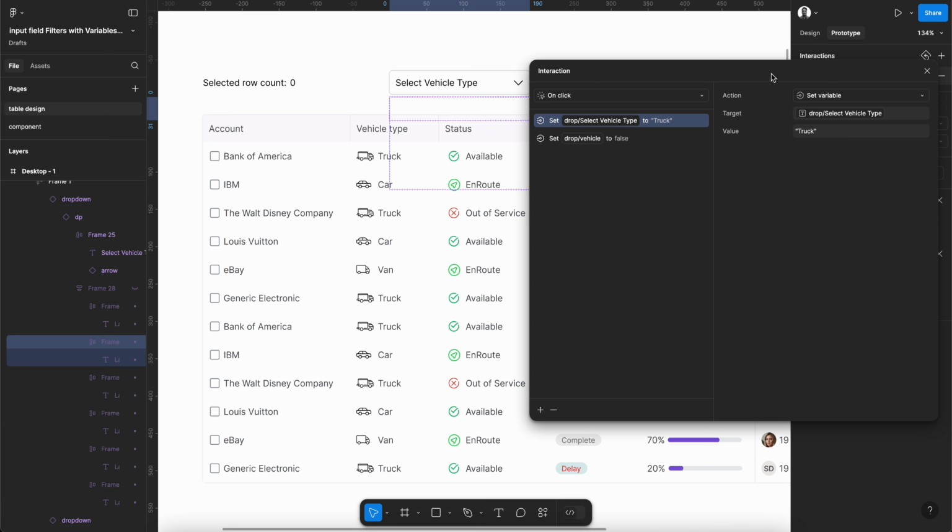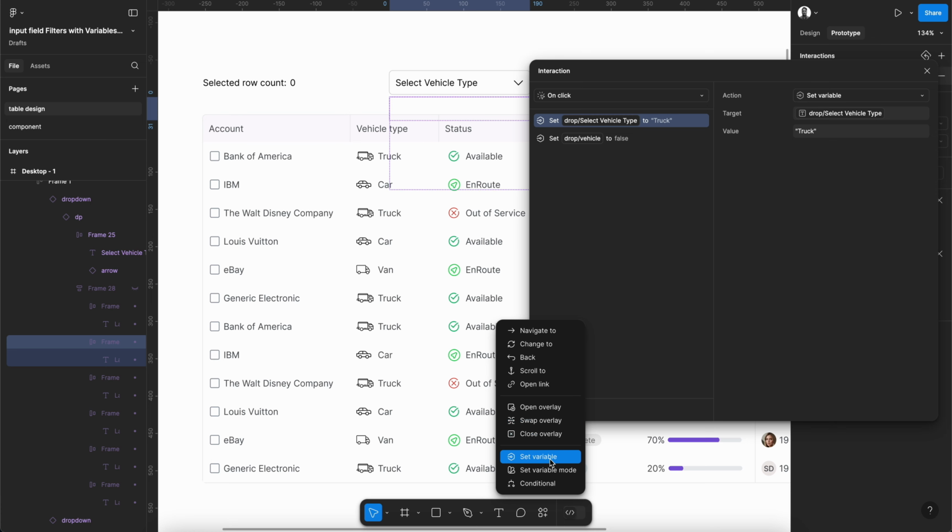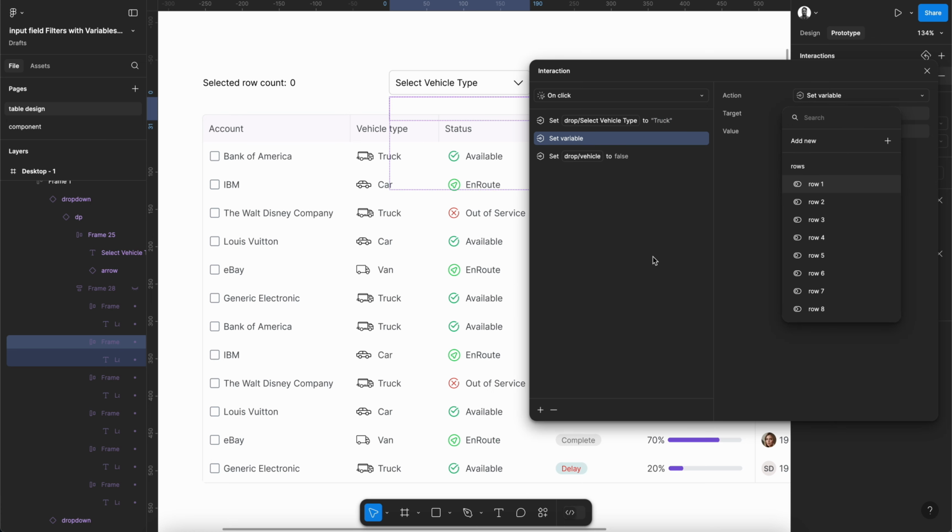Here I open our interaction box and we will set a variable, and we will see on which particular row we have the truck item.